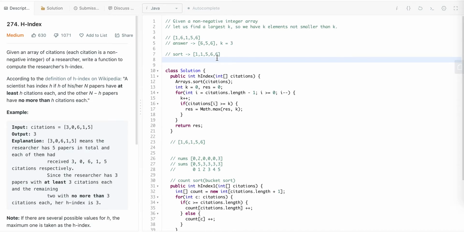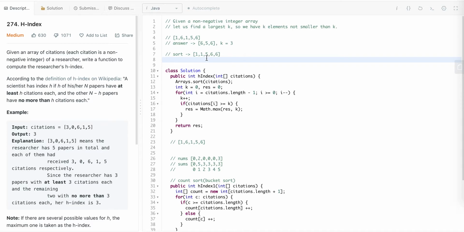So we try k equal to 2, and 6 is still larger than 2. So 2 may be a candidate, and we go to the next one. We increment k to 3. 5 is still larger than 3, so 3 is still a valid candidate.